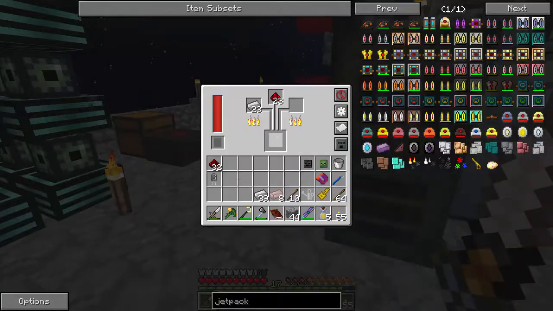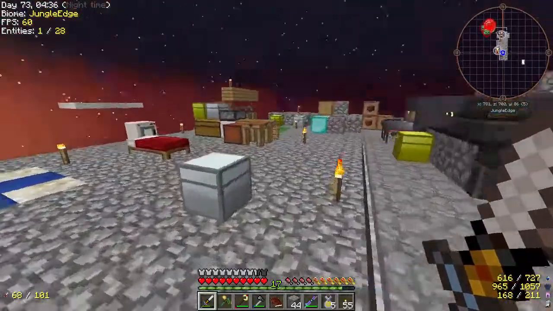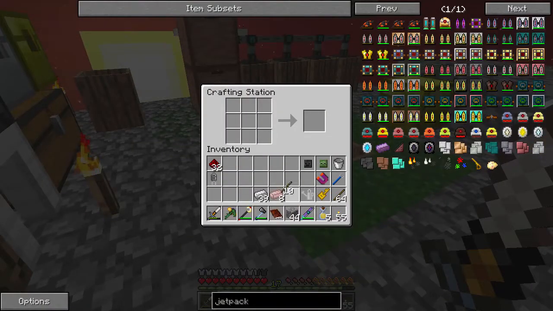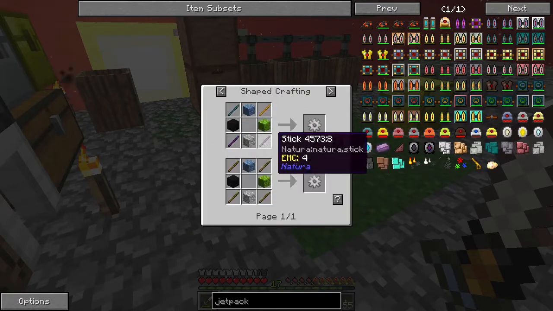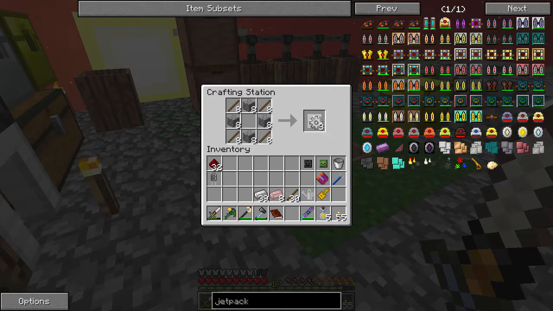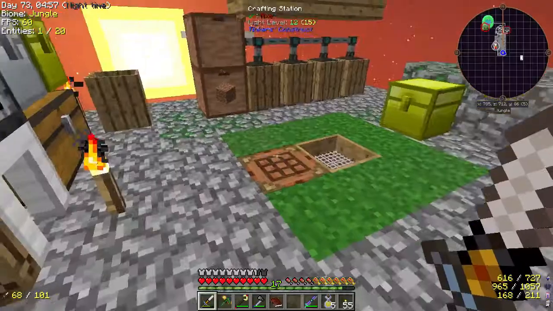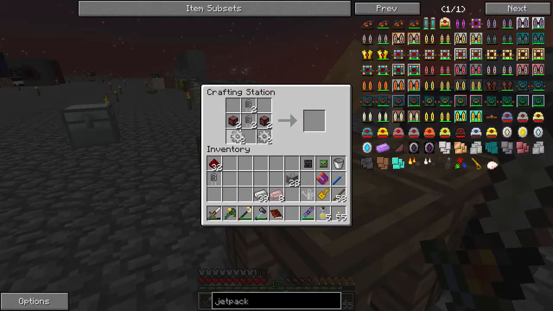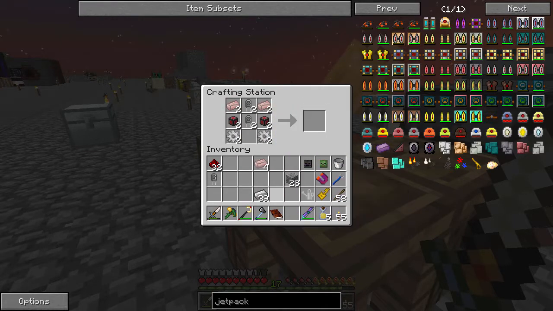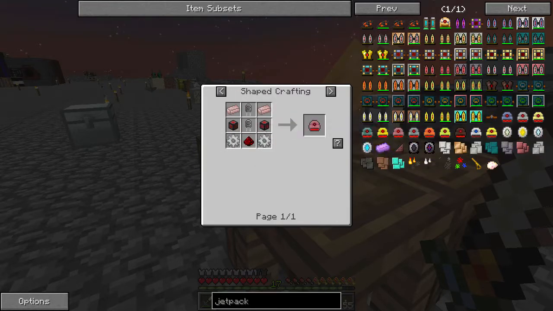So how are we doing for this? We have 8 conductive iron. We're getting there. So we need basic gears. Let's do it this way. So we need 1, 2, 3, 4. And those go here. Then we need 1, 2, 1, 2, and 1, 2. So there is the thrusters.